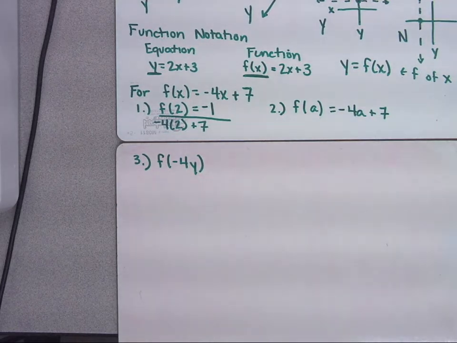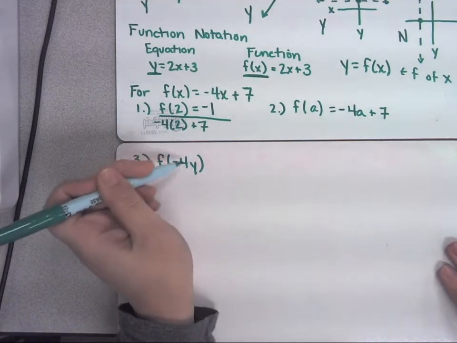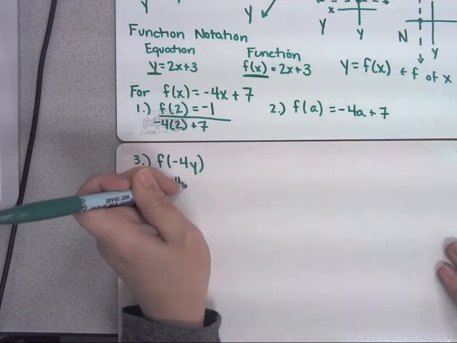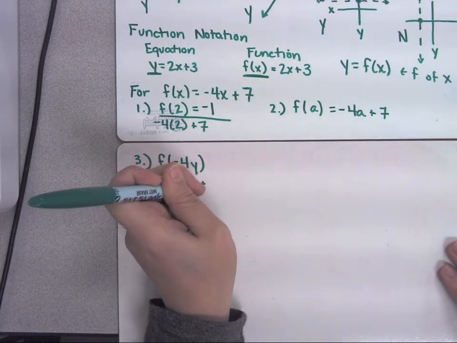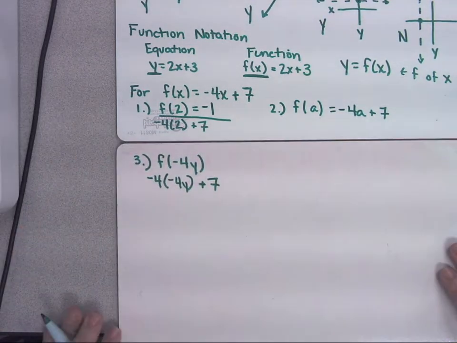Now you're not just plugging in y, you have negative 4y to plug in, yes? So you actually have some simplification to do. But anytime there's a variable in there, that means there's usually going to be more than one term in your answer. So all you're going to have to do is plug negative 4y in for x, and will we have some math? A little bit, just a little bit.